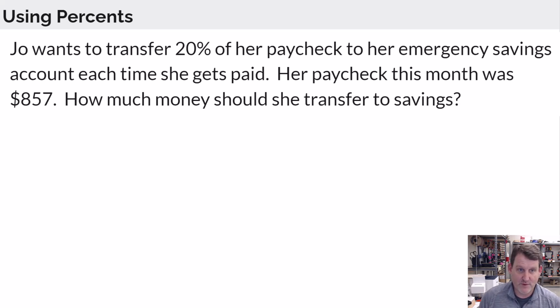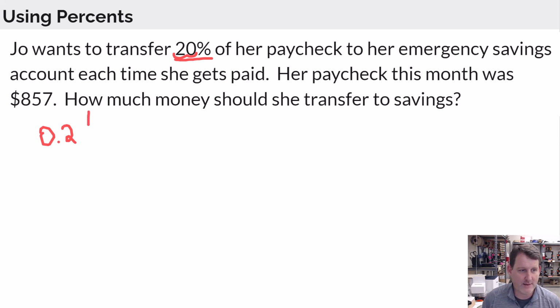All right, so first thing we need to do is convert this percent back to its real number. So we're going to do that by moving it 2 places to the left. So really this 20% is the same thing as 0.2. Now we're going to use this 0.2 and this number to try and figure out how much money that corresponds to. I know 20% is a good sized chunk, but it's not a huge chunk. So this should be a good deal of money, but not a huge amount of money. So that's the kind of answer we're looking for.